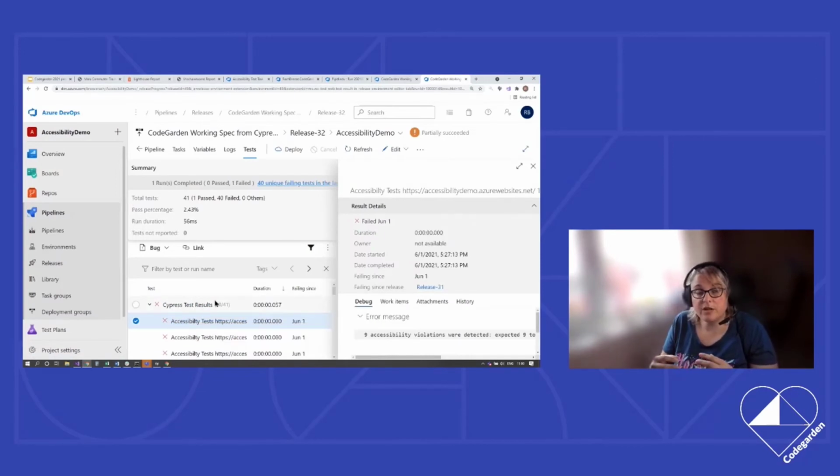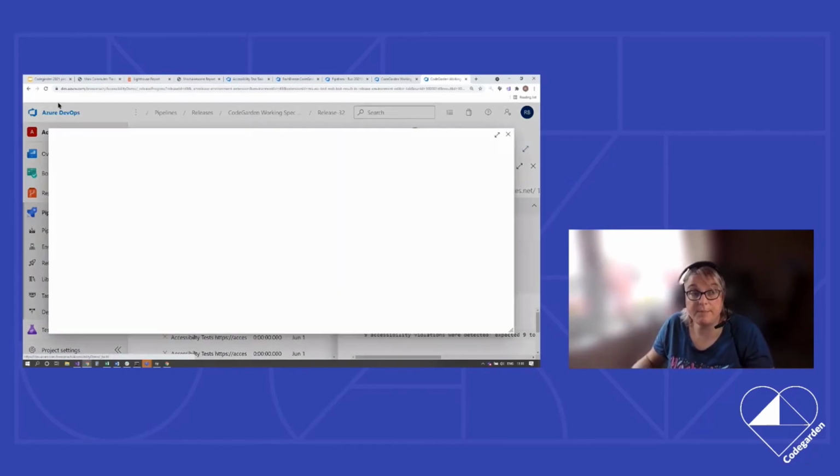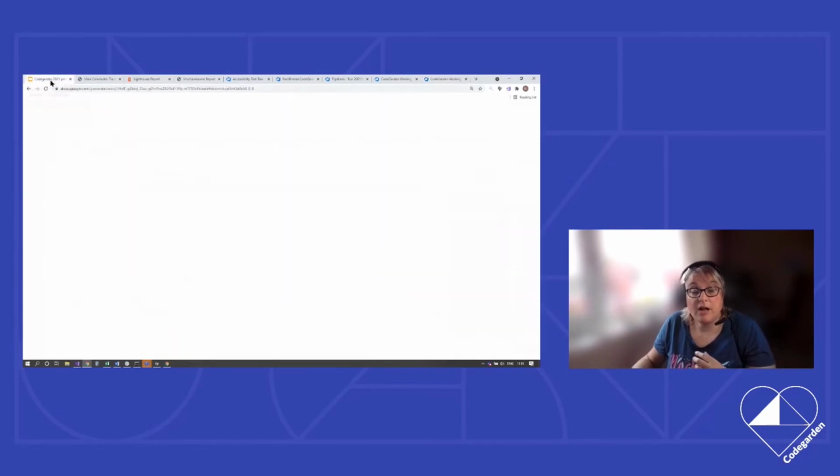Unfortunately, Azure DevOps doesn't really support Mocha, so all you know is that there were some violations that were detected and you need to go off and do a bit more investigation, but you've got enough information to make a start, and you can then assign that bug or add it to an existing bug using your Azure DevOps flow. So Azure DevOps helps support testing there.